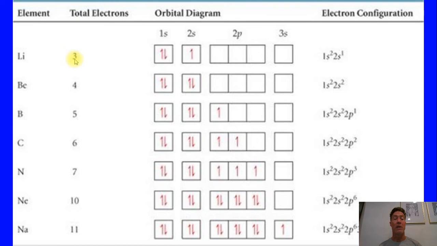Here's lithium, it's got 3 electrons, so we're going to put one here, one up, one down, that's 1s2, 2s, one up. Beryllium has 4, we're just going to take this figure and then we're going to put one down and fill up the last of the 2s. Then we're going to start filling the 2p. One up, another one up, another one up, and then only then will we go back and start filling in the opposite direction. So here are elements 3 through, well, with some skips, through 11.